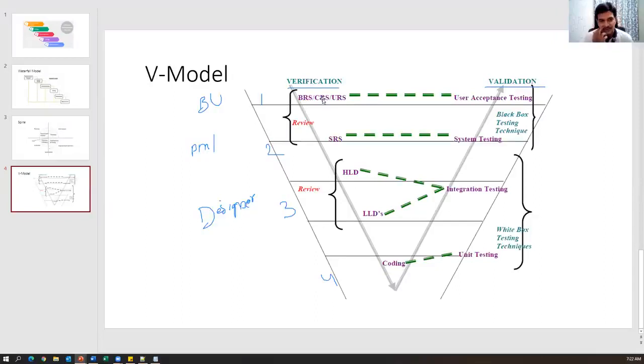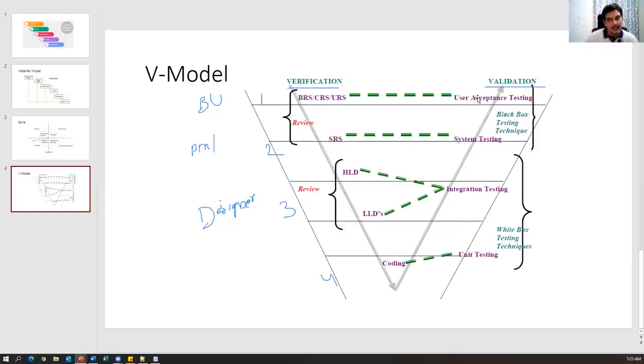Understood, guys? So static testing and dynamic testing, because until we enter into the coding part, actual software is not ready. And what is there for testing? Only documentation is there. So we review the documents, SRS, HLD, LLD. After completion of the coding, software will be ready. Then we'll conduct unit testing, integration testing, system testing, and UAT testing. So reviews, inspections, walkthroughs come under static testing techniques, and unit testing, integration testing, system testing, UAT testing come under dynamic testing techniques.